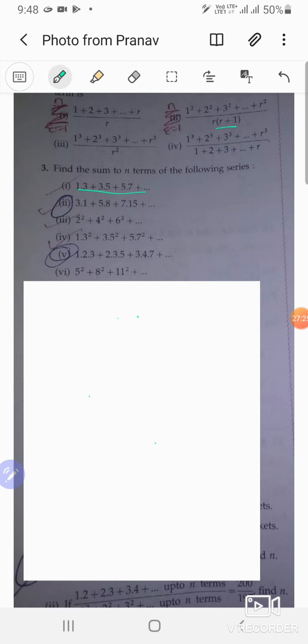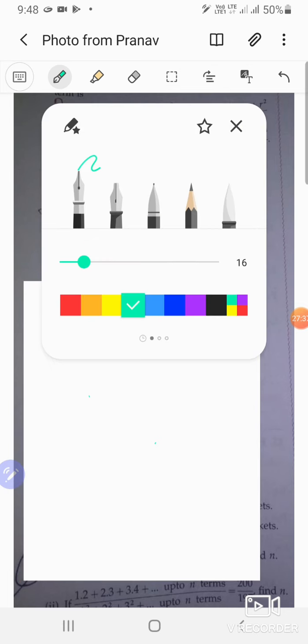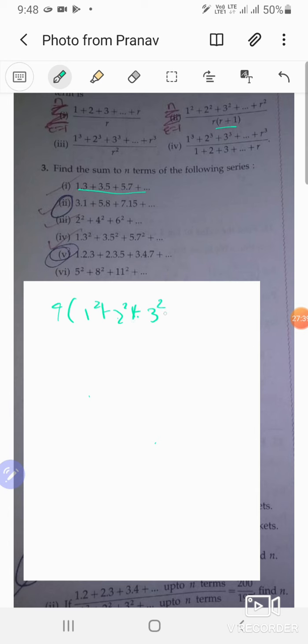Okay, so the next thing is 2 squared plus 4 squared plus 6 squared. Oh, that's not really nice. So just like 4 times of 1 squared plus 2 squared plus 3 squared, and then you have n terms, right? So it's supposed to be n squared. Easy, not a big deal at all. It's supposed to be n into n plus 1 into 2n plus 1 upon 6, but 4 times of that, so 2 times of n into n plus 1, 2n plus 1 upon 3. Easy, not a big deal.